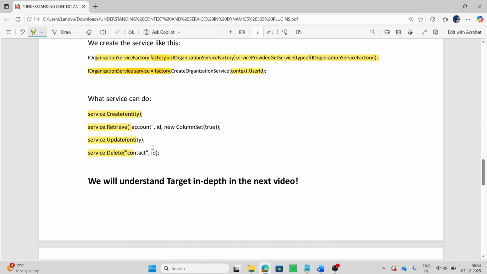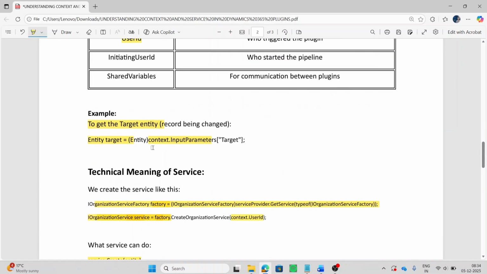But now my main motivation was to explain the difference between context and service. And I hope that you have gotten a better idea about how these two things are different from each other. Many people are not aware of this difference, and they are confused about what exactly context and service are, because when we write a plugin, we often start with this thing, right? So it becomes very confusing for people when they see such long syntaxes for the first time, wondering what exactly it is. But now I hope that you have a clear understanding of what exactly context and service are. This is just the theoretical part. In future videos, I'll be covering the practical part as well, where we'll be seeing practical code examples of using the context and service.